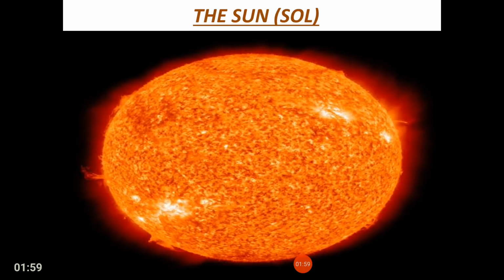Here you can see the picture of the Sun. You can see the color and the texture of this huge fireball. This is the star which is nearest to the Earth. Surrounding the Sun, you can see a light which is emitted out of the Sun. This is nothing but the hot gases like helium, methane, hydrogen, etc., which are emitting out of the Sun. And this light is nothing but the light and the heat which we get on the Earth. Okay.